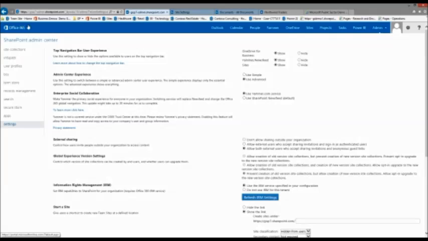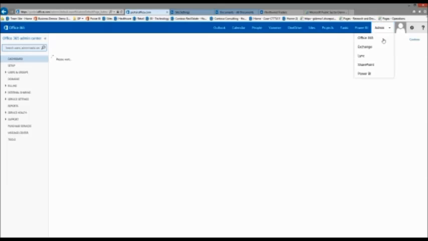Step number one, so I'm looking at this from the Office 365 interface, but most of what I show you should apply to an on-premise installation as well. If you have an Office 365 based SharePoint, step number one is to go into your admin portal. Right off the bat, if you're not an Office 365 SharePoint admin, you will not see this interface. Go into Office 365, not SharePoint just yet, and this is the biggest catch that most people miss.